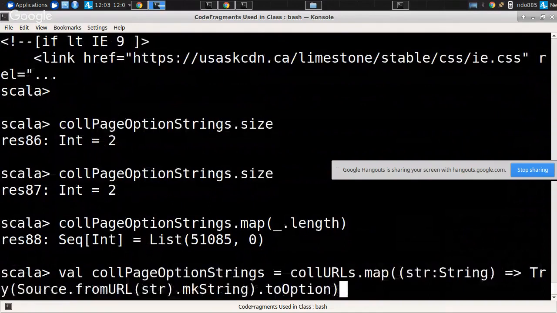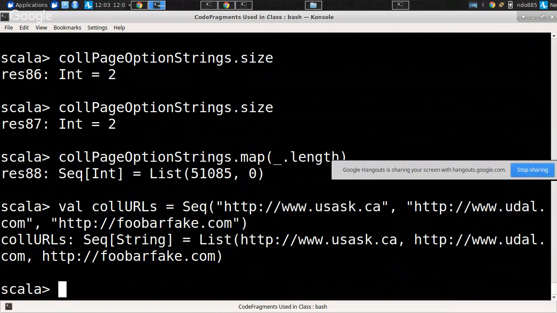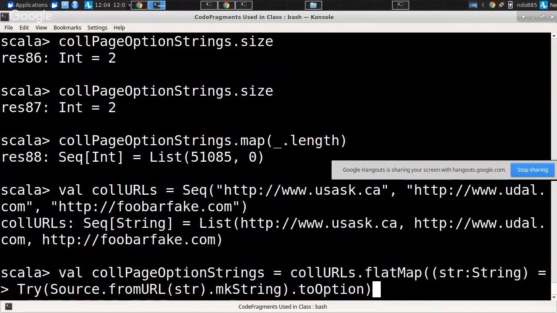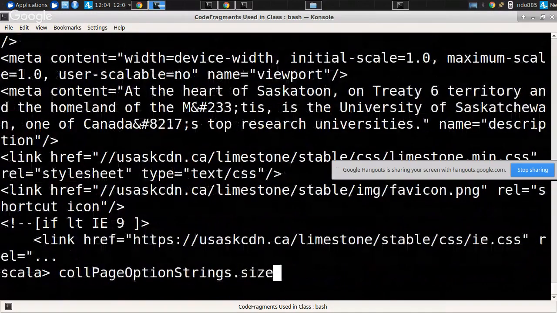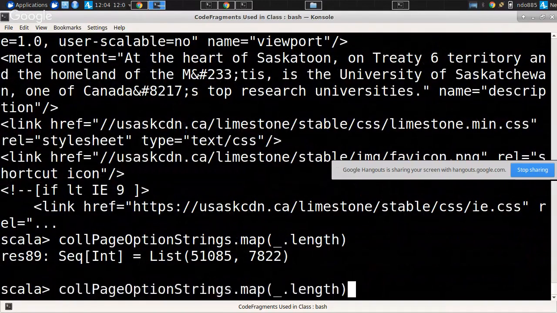What's that? Oh, maybe it's HTTPS. Okay, maybe. What is it? Dalhousie is. Okay, I probably could have done that. Here we go. FlatMap. Okay, let's see if Dalhousie's is. Okay, happy.